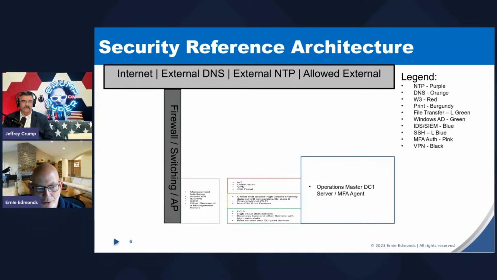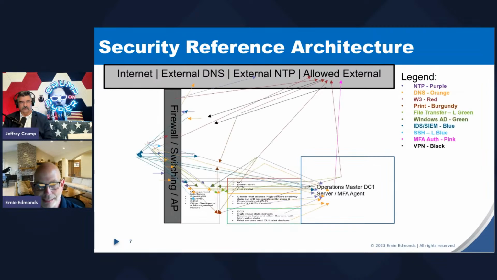And then your white zone is going to be just management for everything. Remember, your red, yellow, green, and blue do not have access to your firewall interface for configuration or your switch interfaces or anything like that. So at the end of the day, what this looks like when you get it built out is a bunch of mess. These arrows are different, but keep in mind, each one of these arrows is a firewall rule.